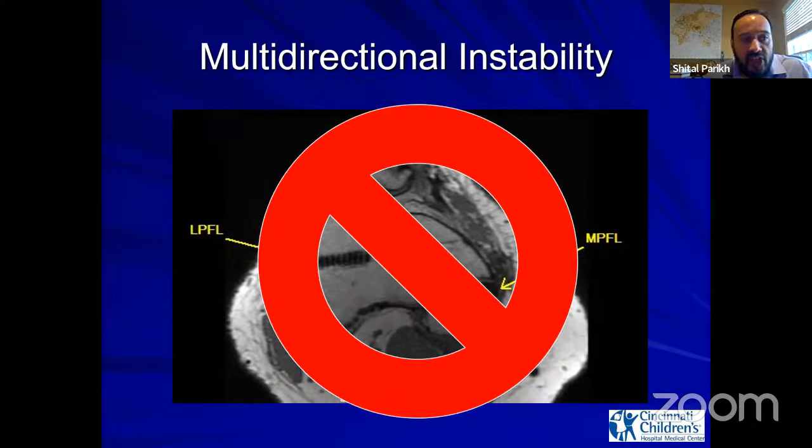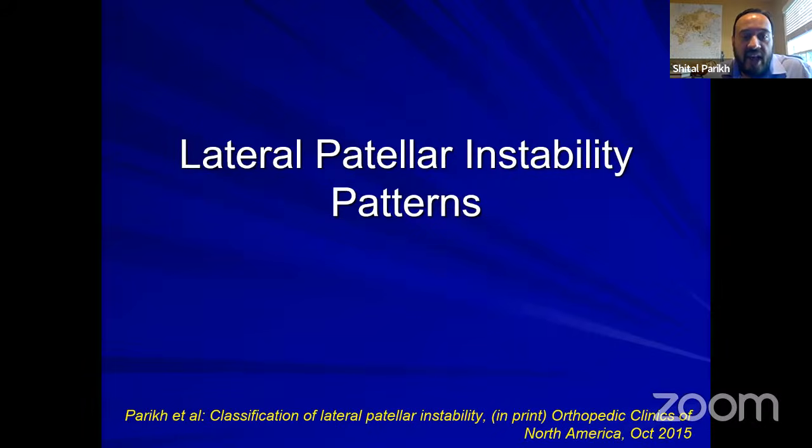I have seen a rotational instability, which is a horizontal instability where the patella everts and dislocates in an axial plane, and is typically seen after quadriceps flaccid or big releases. If you cannot tether the patella or keep it down, then it can evert and rotate out. And we would keep that instability out of this talk as well. So we'll just focus on the lateral instability, because 99% of the time when the patient comes in with instability, it is a lateral sided instability.